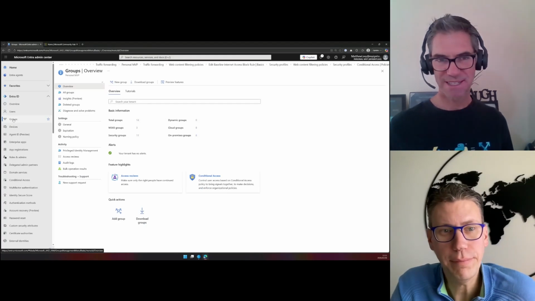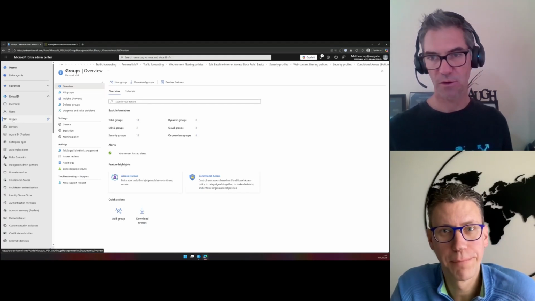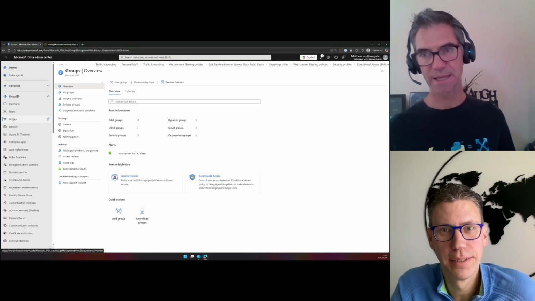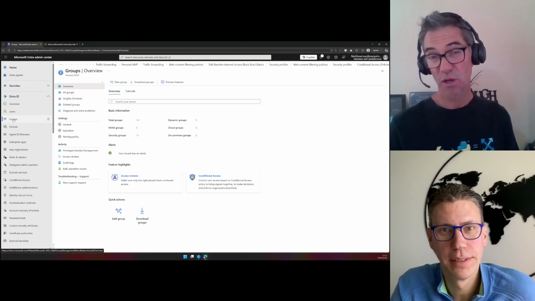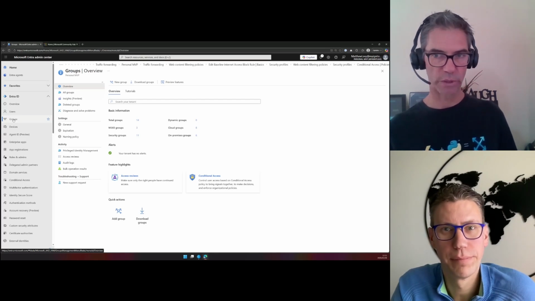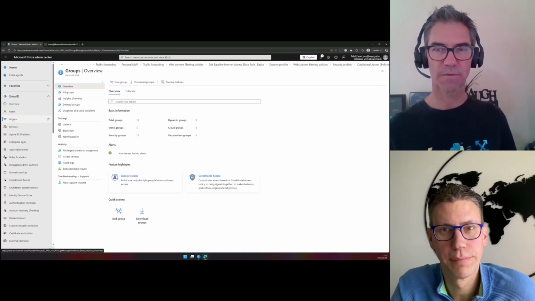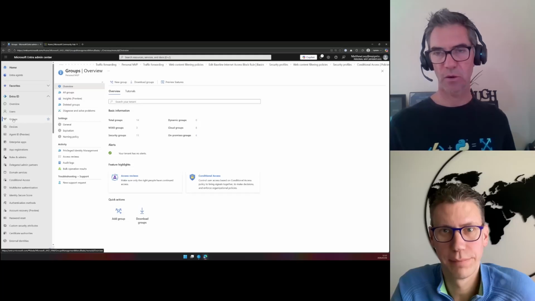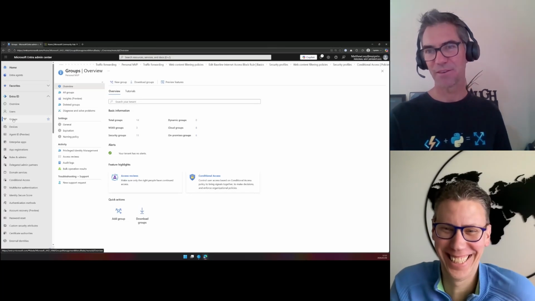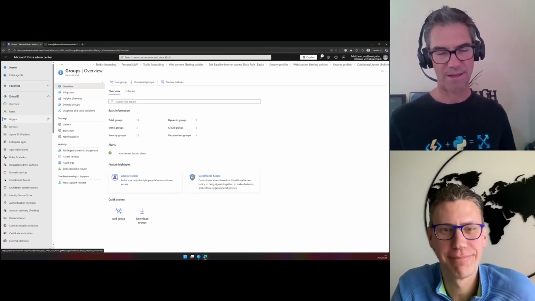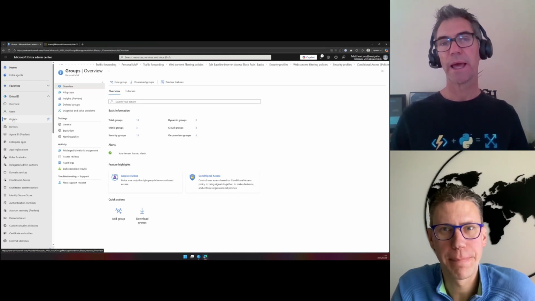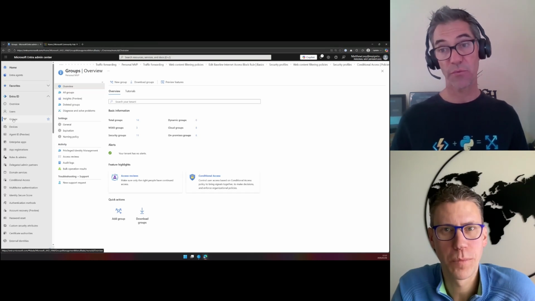So conditional access, and I've experienced deploying conditional access policies a lot. And there are some delays in when a conditional access policy changes. So if you make a change to a policy or if you create a new policy, it doesn't apply immediately. It's not real time. So usually when I'm configuring conditional access policies with people, I say, okay, now we've created that policy. Let's go grab a cup of coffee, leave it 5 minutes, come back, and then we'll test it. So there is that. And when we're troubleshooting conditional access policies, we also want to look at the sign-in logs. And the sign-in logs also have a delay of about 3 to 5 minutes.